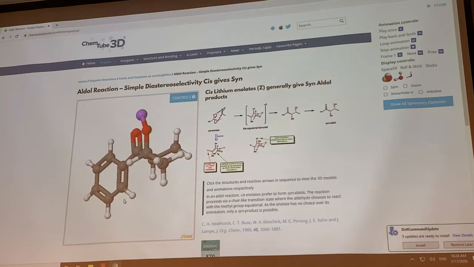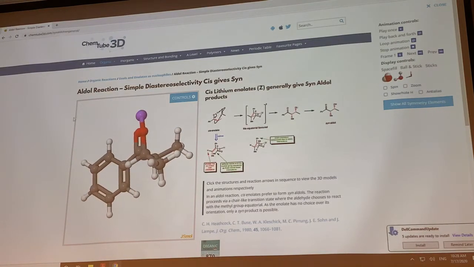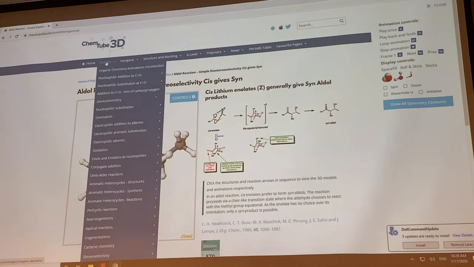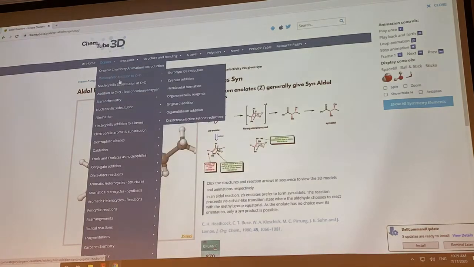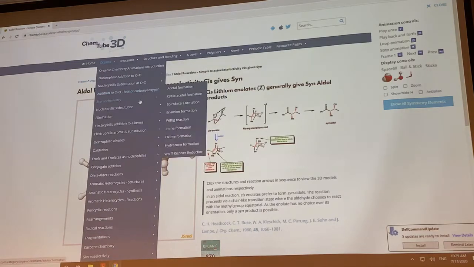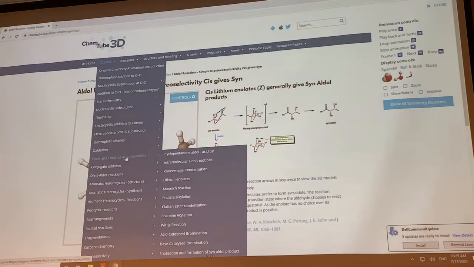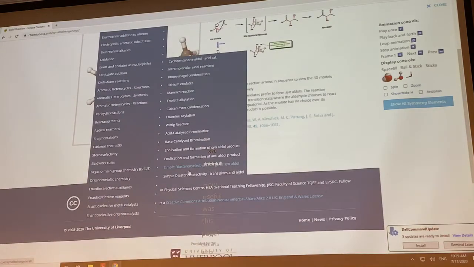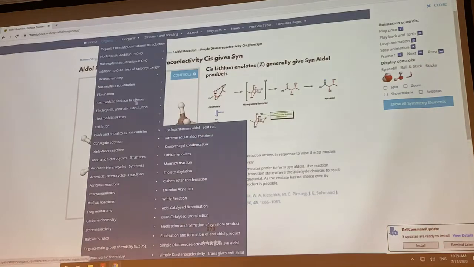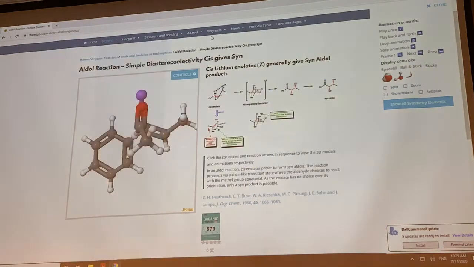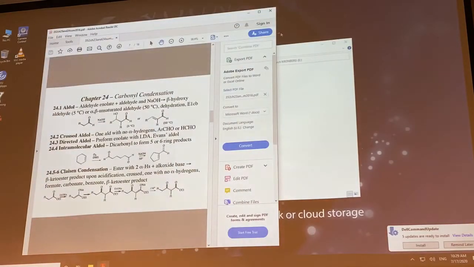So there are a number of these reaction animations that you can look through. In Chem3D, it's under the organic button right there. I think it's nucleophilic additions to CO. Oh, there's the Grignards and a bunch of others you can look at there. Enols, enolates, there's a whole separate section there with some aldol animations you can look at. So look through those and that can help you to review. You can look at those on any device, of course, they're free.